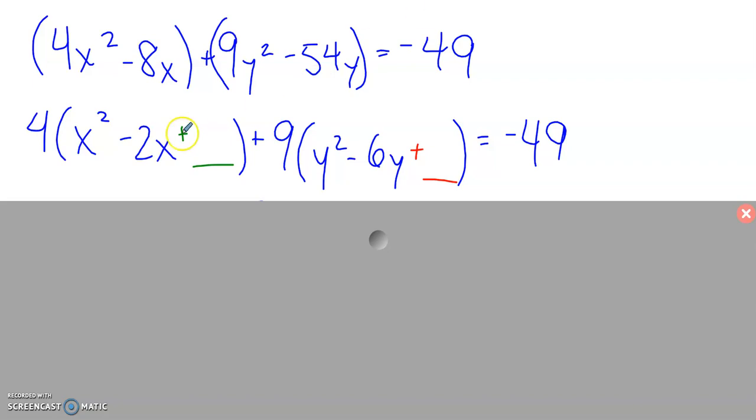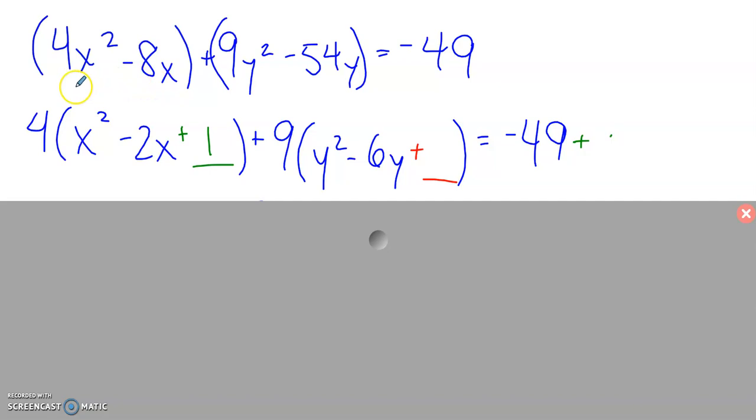So now what I'm going to do is add half of b squared right here. So half of negative 2 is negative 1. I square it, I get 1. And now on this side, I have to keep it balanced, so I have to add the same thing. However, I am not going to add a 1 here because that's actually not the same thing as this. Even though this looks like a 1, it is the number 1.